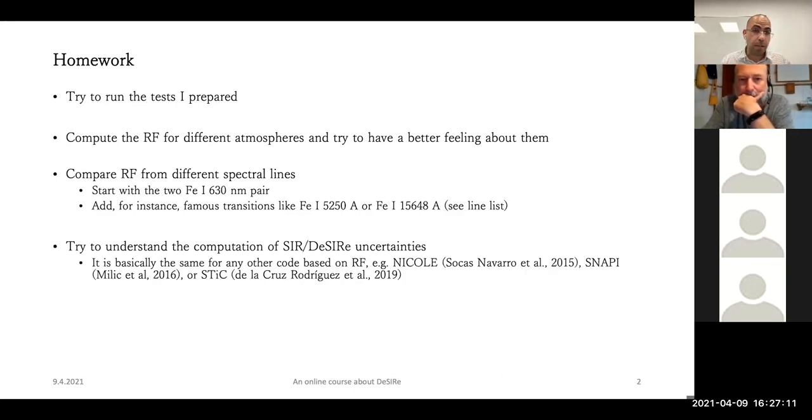And as I said, it's also important because when you see papers with different codes, with modern codes, they usually also try to show some error or uncertainty, and usually it's related with that. So usually it's related with the inverse of the response function. Not every time, but in most cases. So if you get a feeling of that, then you will know more or less what they mean when they talk about uncertainties when they show results.